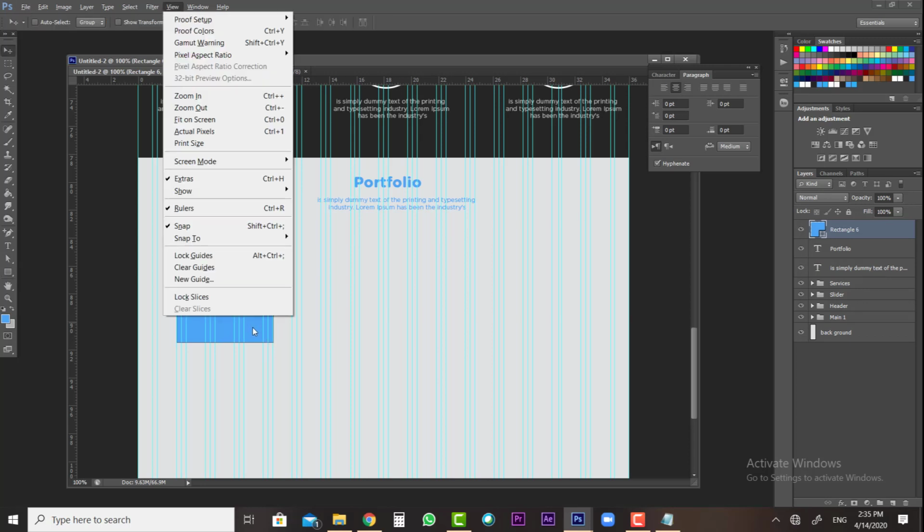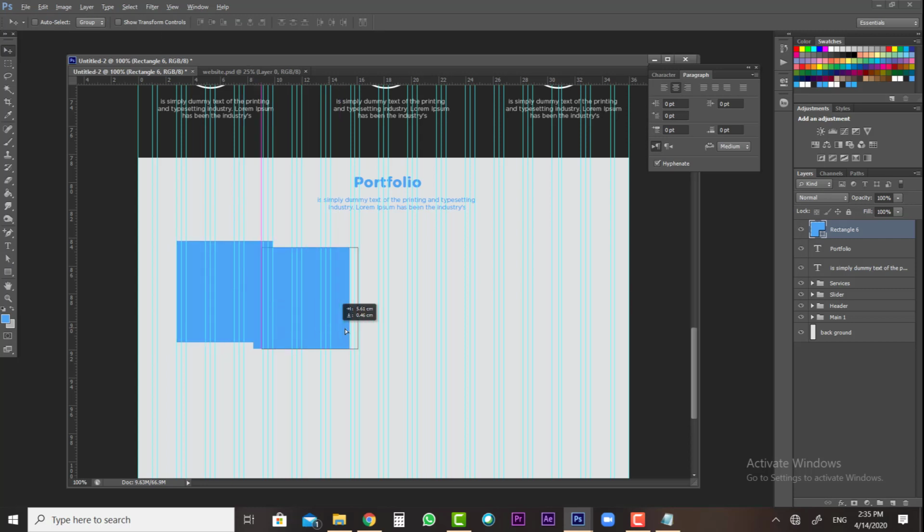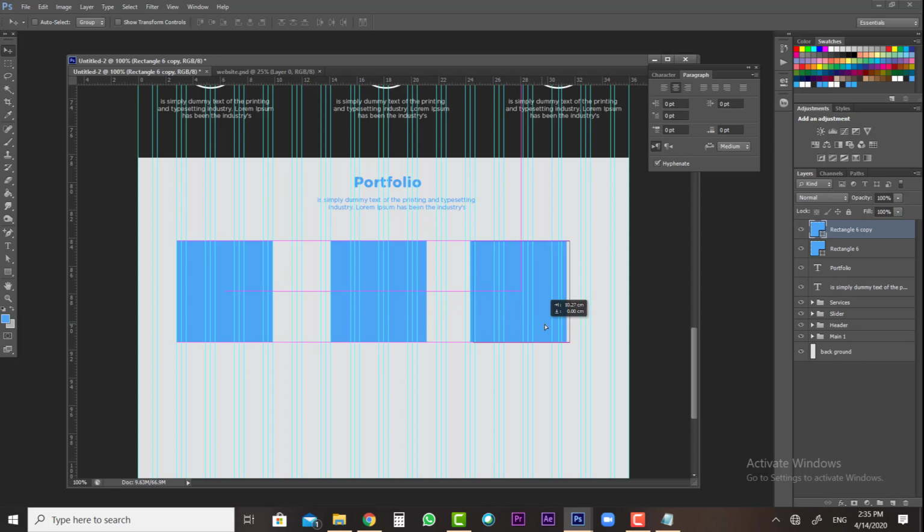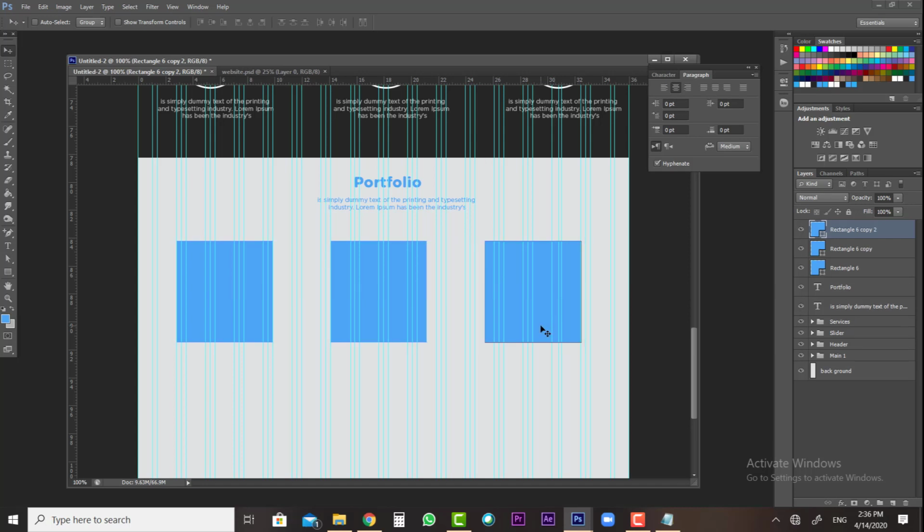Alt, and then duplicate, then duplicate another one.